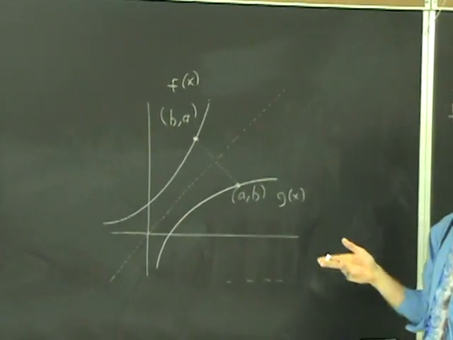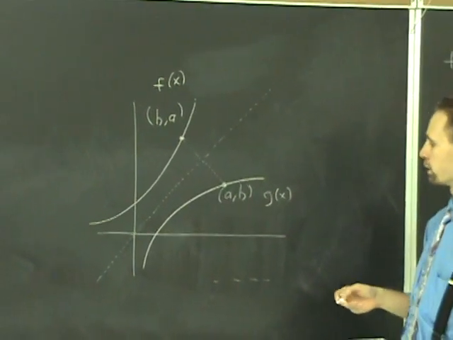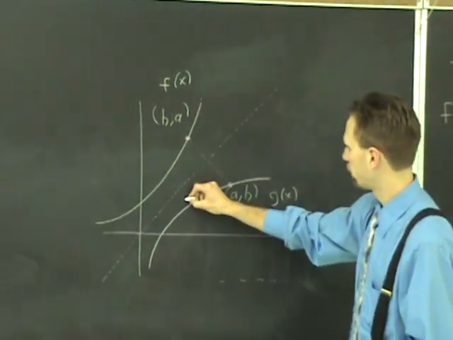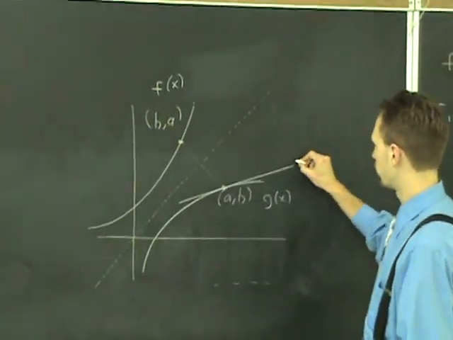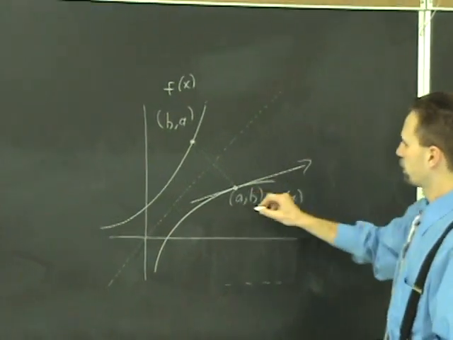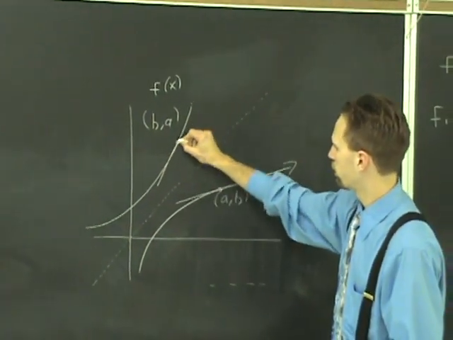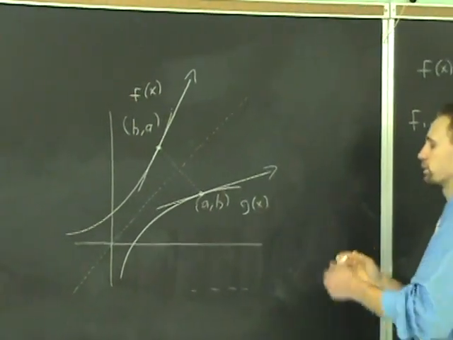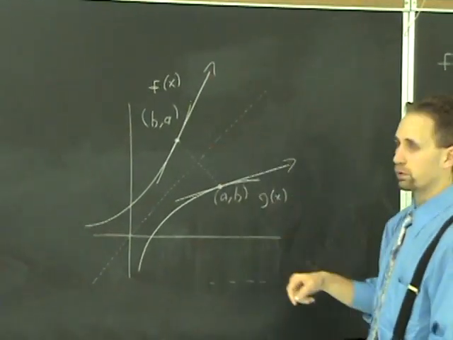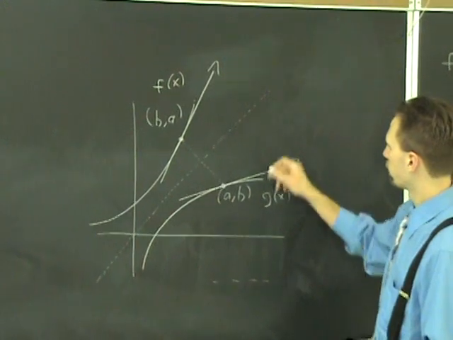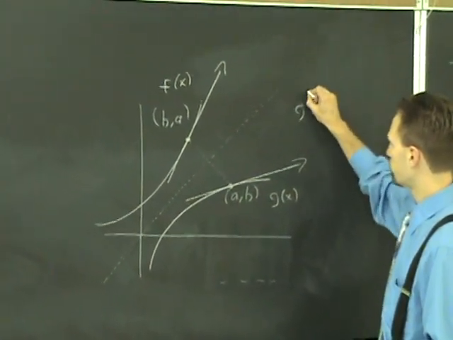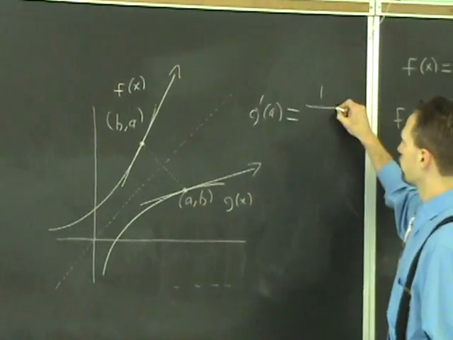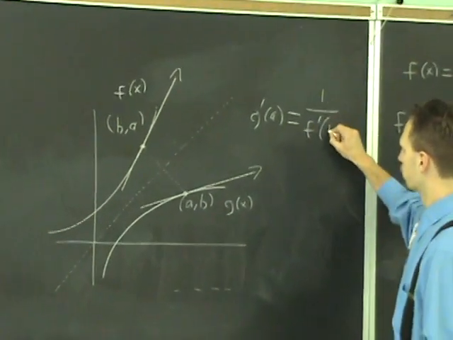And then, just using geometry, we can examine the relationship between the slopes of the lines tangent to the curves at these points. It's a simple matter to see that the slope of that line and the slope of that line, since basically they just have the x's and y's switched, the slopes of these two lines are reciprocals of one another. That is to say, g prime of A equals 1 over f prime of B.